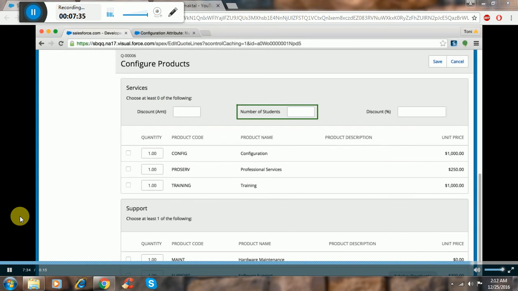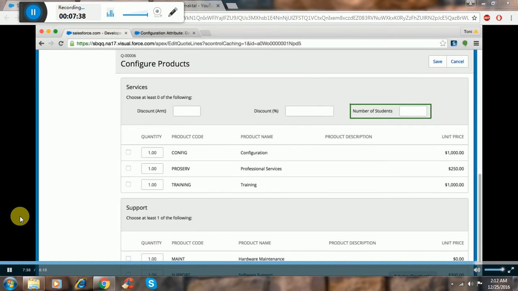This is what it would look like with your number of students configuration attribute in the center of your row. And finally, this is what your configuration attribute layout would look like with number of students all the way to the right of your row. Don't worry about creating those other 2 configuration attributes. I just created those just to show you what your configuration attribute layout could look like.